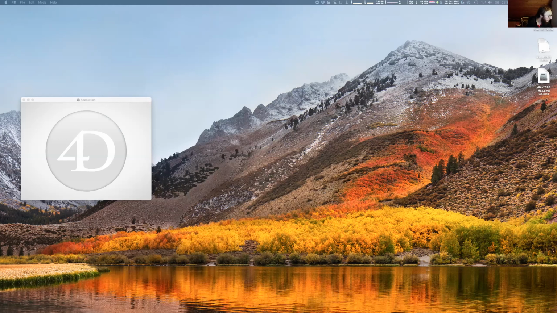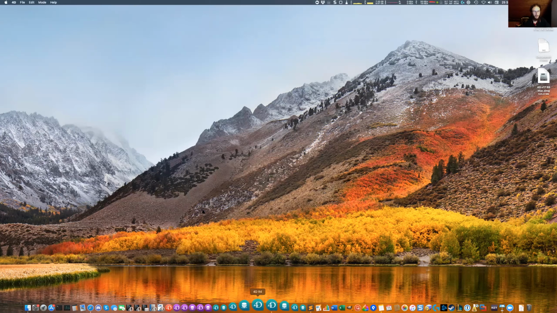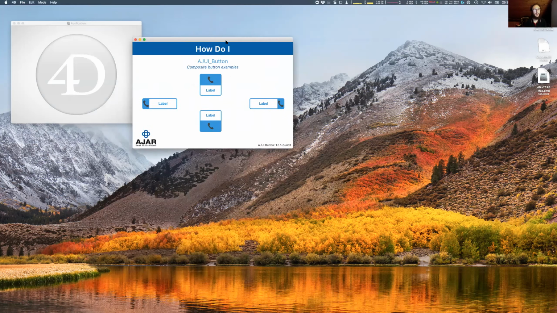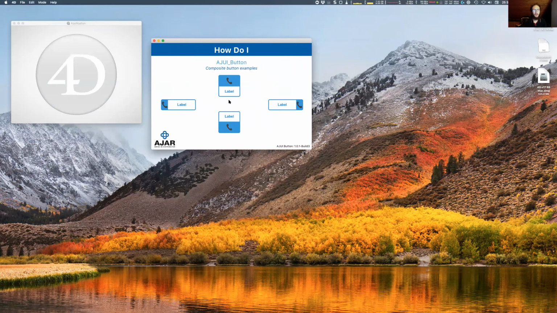The next one is one of my favorites, the button. I really like it because it's really simple to use, and we can have really nice buttons with that. So I will go quickly through some examples. Here we have what we call a composite button. Composite means 1 picture and 1 text, and we can have 2 background colors. So on click, we have a different behavior.